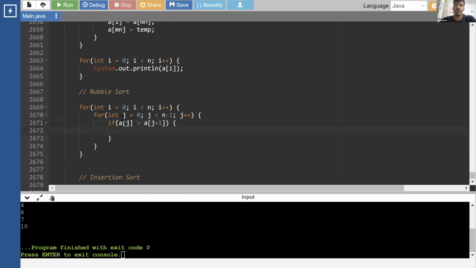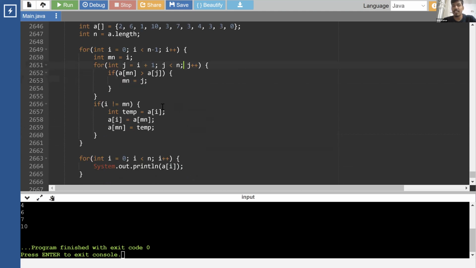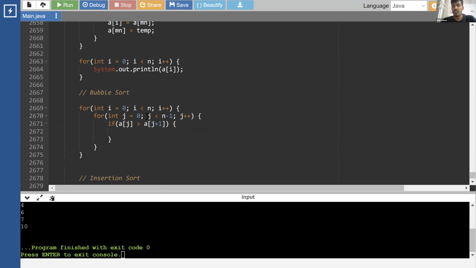See over here, what we did, we just took two numbers and checked. So why have I run this for n minus 1? Because when we are checking consecutive numbers, for the last index it would be out of bounds, right? So for that we are running this loop for n minus 1. Earlier we did not need to do it because this i plus 1 was in the initialization. This condition gets checked after we do this, and inside the loop I never checked j plus 1, but here I am checking j plus 1 inside the loop. So the condition might be true, but this might still overflow.